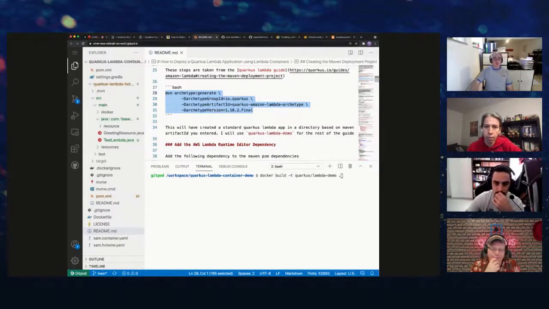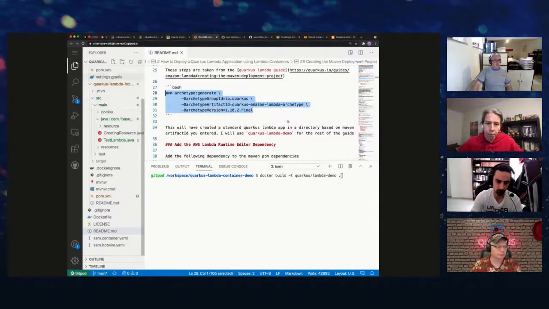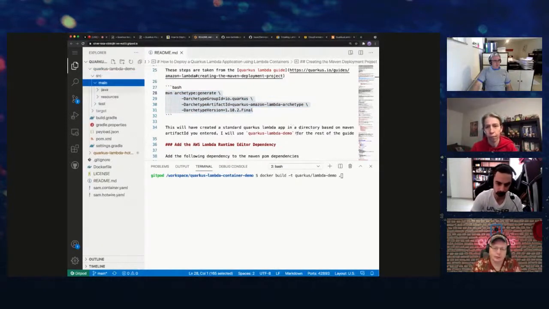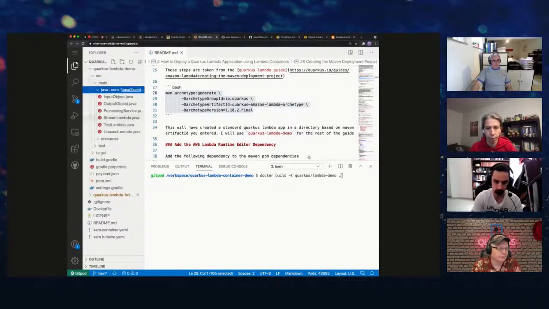And so I generated a standard Lambda archetype app. Basically, what you end up with is the sort of classic, a standard Lambda example, right?